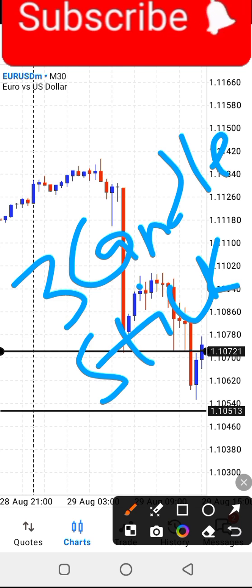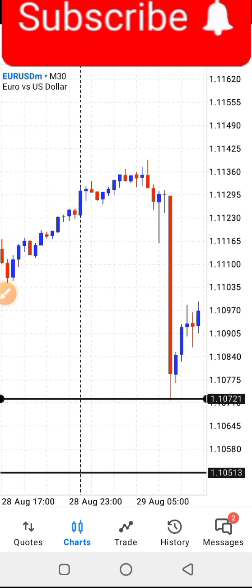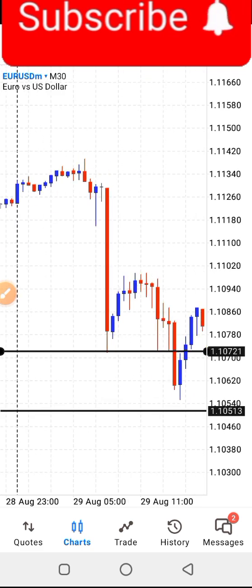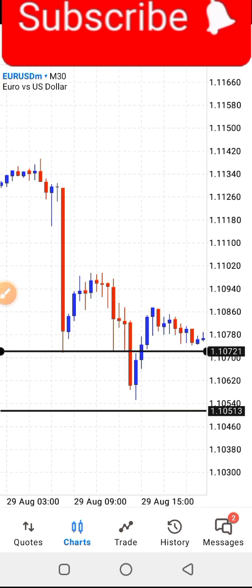So the thing is, this three candle pattern usually occurs at key levels, which are usually highs and lows. That's the reason why the first criteria is for you to be able to mark out the highs and lows. So when price gets to this high or low, you are looking to see if the pattern is going to form. If the pattern does not form at a high or a low, then it's a very low probability pattern, so you probably should not even trade it, so you don't lose money. But if it happens at a high or a low, I'm giving you a 90% assurance that it is going to play out just the way you want it to, in your favor, and help you make money. So what's this three candlestick pattern?